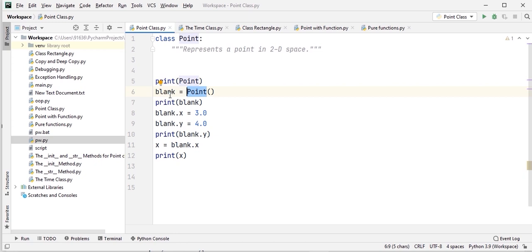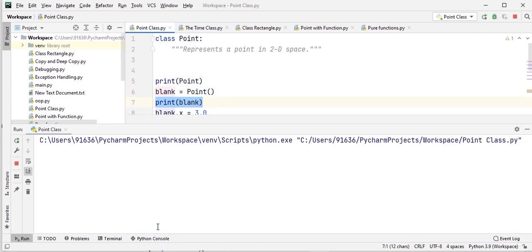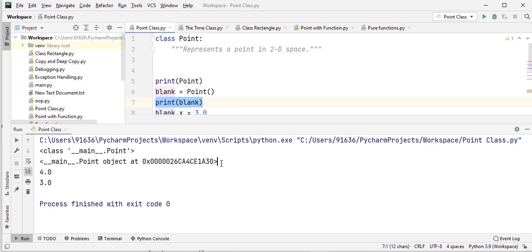So now blank becomes an object of the Point class. Now when I am printing blank, what should it return? I am running it, I will show you. This is the output for print blank. It says __main__.Point object at this memory location. This means that blank is an object of the Point class at this memory location.